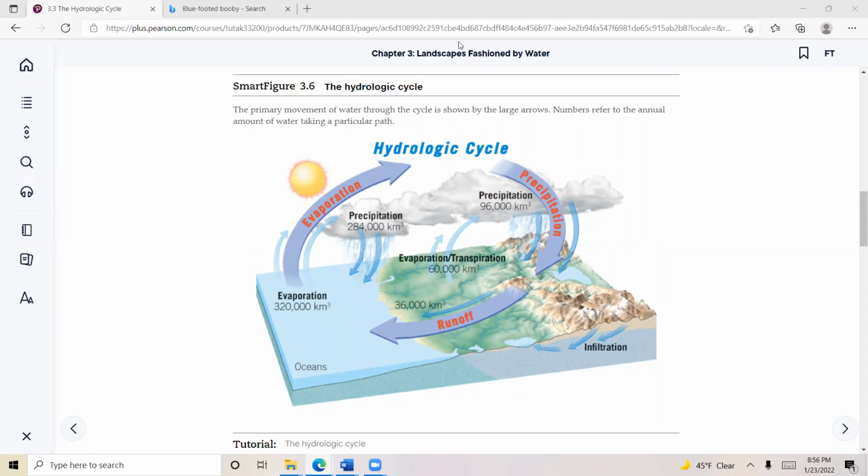We need to know that water moves through the hydrosphere's many reservoirs by evaporating, condensing into clouds, and falling as precipitation. Once it reaches the ground, rain can either soak in, which we call infiltration, or run off. Running water is the most important element here, sculpting Earth's landscapes. It will form a variety of landscapes. So we'll talk about these formations in the next section.